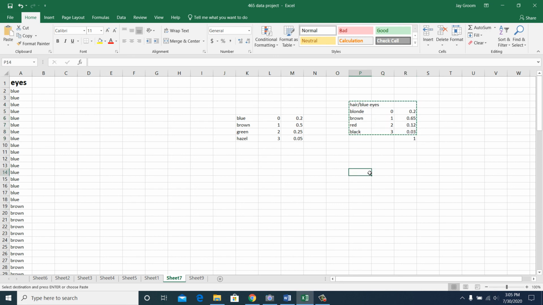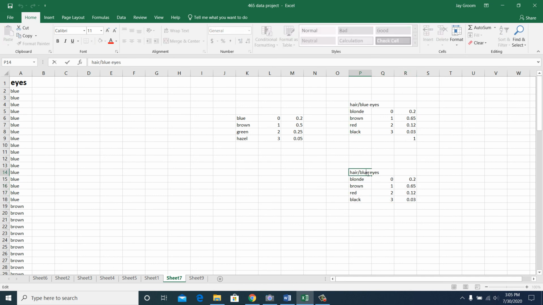Now this same thing, the same idea, will hold true for brown eyes, except obviously they're going to be a different proportion. Okay, and why is that? Because they are dependent. Okay, so for these guys, it might be something like, I don't know, I'm making this up as I go.